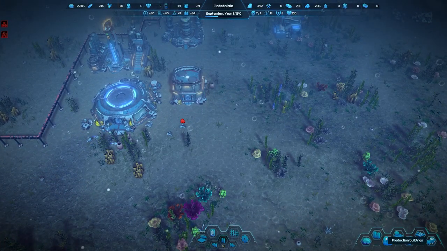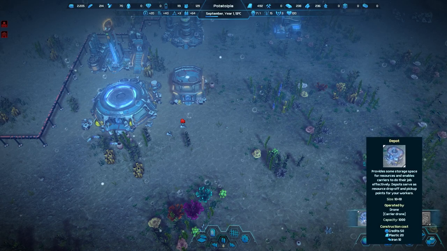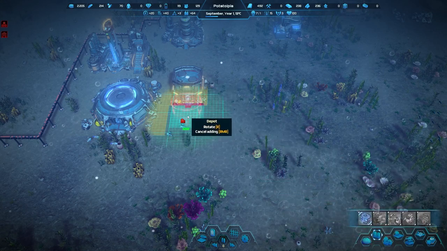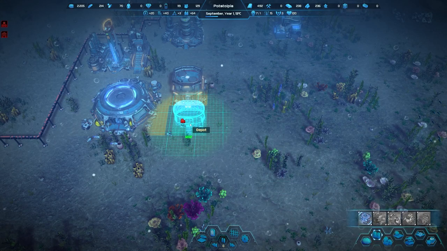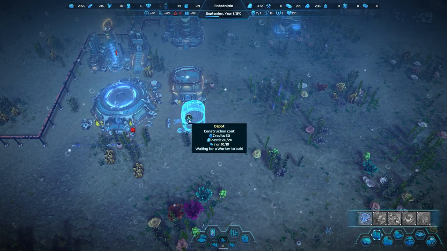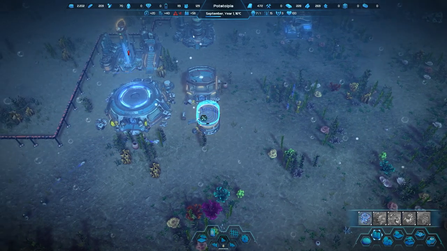Now, there is something that we can do to change that around. It's public buildings. A depot provides some storage space for resources and enables carriers to do their job effectively. I will absolutely get a depot, and ideally in close proximity to the base. I don't think that's something that we can avoid getting.